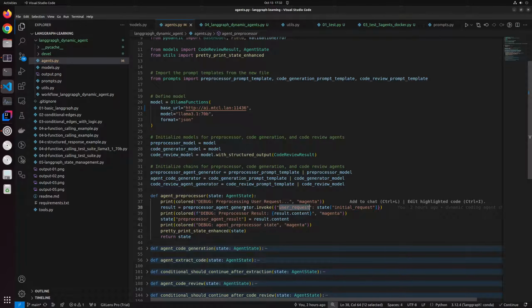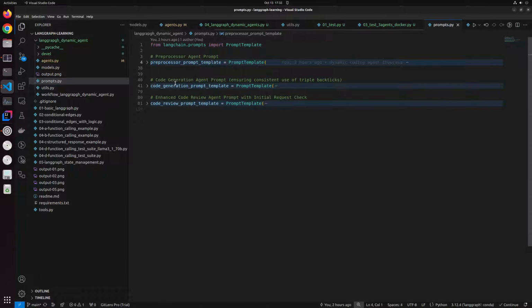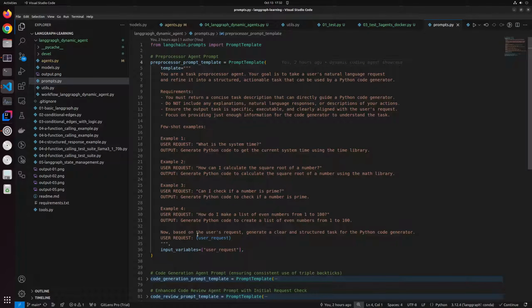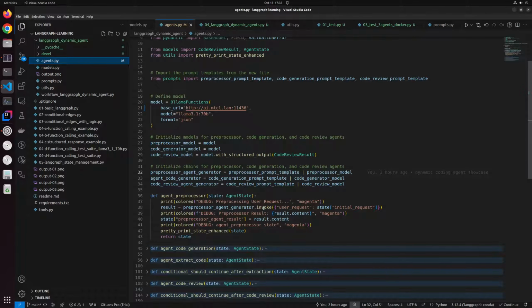How do you know that? Let's follow backwards. Preprocessor agent generator is right here. It uses the preprocessor prompt template. In the prompt template, if I open this, you will see that there is only one input, which is user request, right? This is how you know that you are going to pass a user request in the invoke.